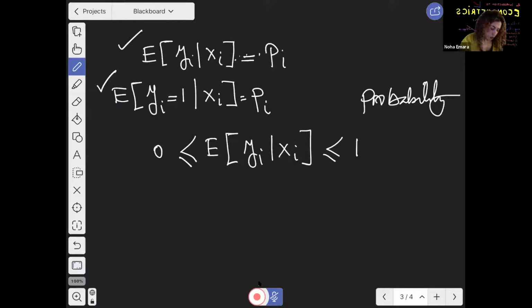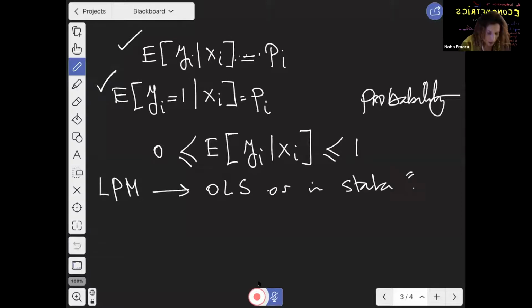Okay, so let's see how the linear probability model works. The linear probability model is simply estimating the model using OLS, or in Stata, you just type regress, same as we did. So it's going to be regress y x, let's say z. I suppose I have two regressors, x and z. So it's just going to be like an OLS model. And in my example, let me write the example on the next page.